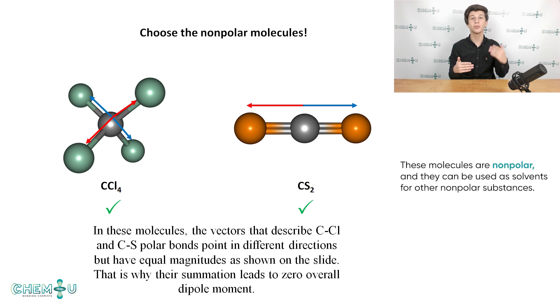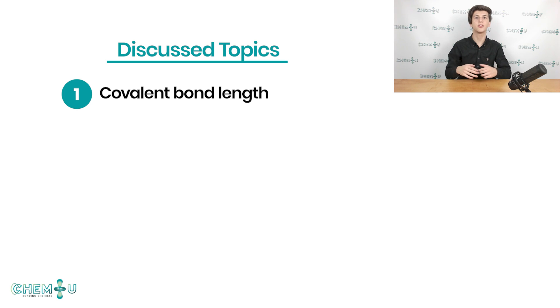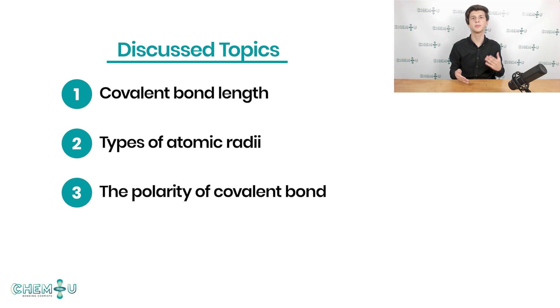Ultimately, the dipole moment depends both on the electronegativity of the elements and on the geometry of the molecule. Well, that's it for today. Let's make a brief overview of what we have discussed. First, we familiarized ourselves with the concept of covalent bond length. It helped us to describe several ways of defining the atomic radius such as Bohr radius, covalent radius and van der Waals radius. The next topic we discussed was the polarity of a covalent bond. Now you know that the covalent bond can be either polar or nonpolar and you can determine it using the electronegativity of participating atoms. Obviously, using this feature we had enough information to talk about the dipole moment, its importance for chemists and the ways of calculating it.